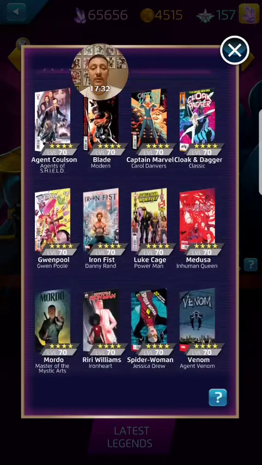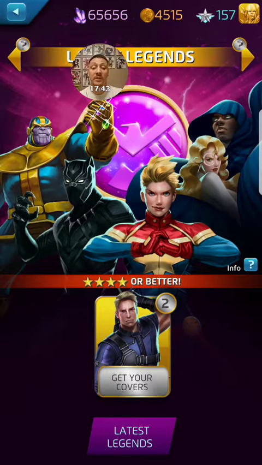And then the last 12 4 stars, including the Cloak and Dagger, which I'm still waiting to get. And then Agent Coulson all the way back to Agent Venom. Wasp was in this pack, but she recently just got taken out.